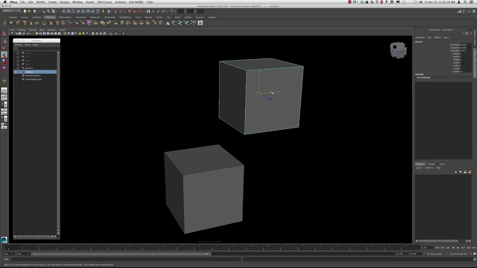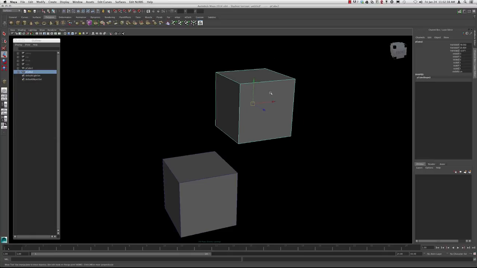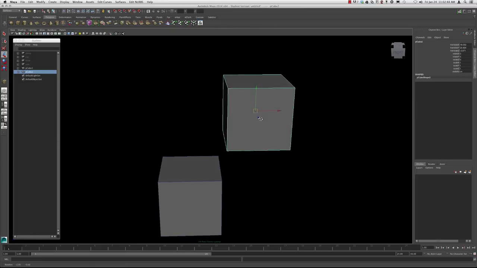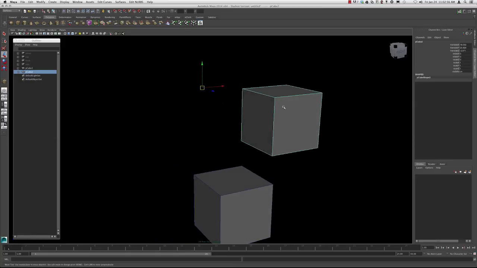Right now it's set to the center. If we hold the D or the Insert key for the PC keyboards, the letter D will activate your ability to change the pivot manipulator. So you notice that now it went from the square with the arrows on the manipulator, to when you hold D, a square with a little target and no arrows on the ends. That means that you've now turned on the pivot position manipulator, and you're able to change its position. So you hold the letter D and you can move this around wherever, and if you let go, then this is the new pivot position for this object.